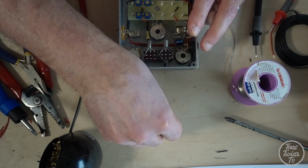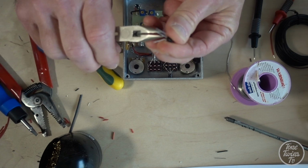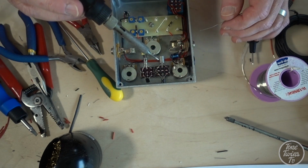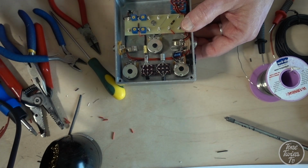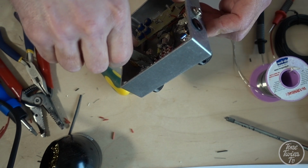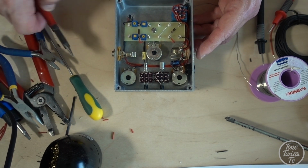Okay, that looks pretty neat. And this is the other one that's going in. They're a bit of a fiddle, the legs on these ones, more so than the AC176s. Again, the end one is left unsoldered. Okay, that's four transistors soldered in.